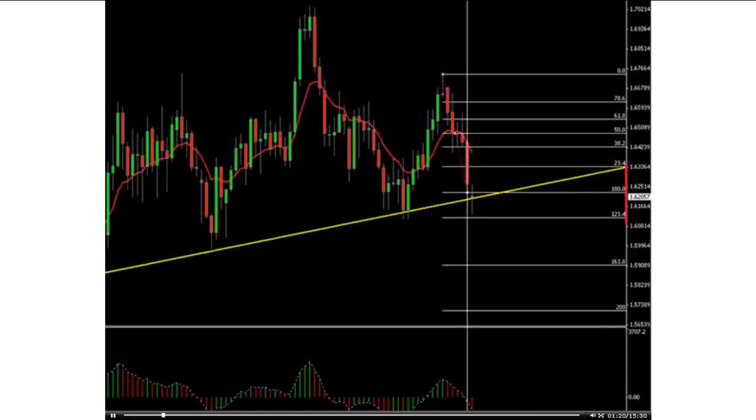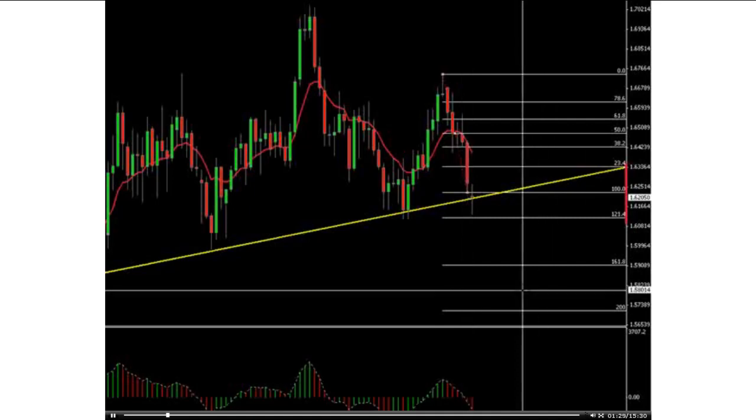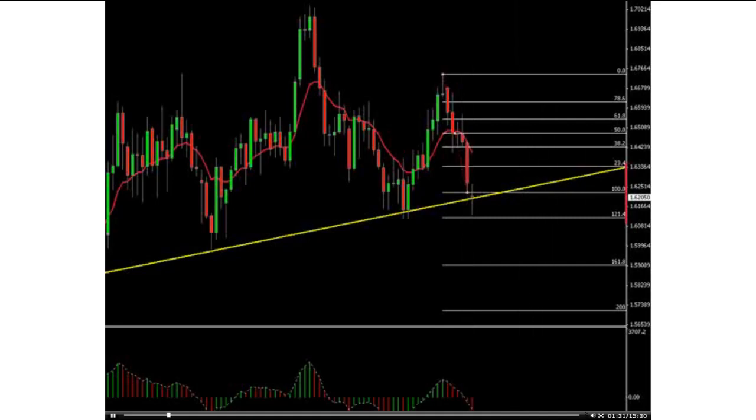What we're going to do is I'll flick through all the different pairs and show what we're going to do first is eliminate the ones that don't have any chance. Maybe make a note in the diary for when they will have a chance later in the week. Now here on the British pound dollar daily chart, we are in the middle of what is known as a head and shoulders pattern here, which I show you in great detail in the advanced section. But what you need to know at the moment, price has come down to this area here, just above the trend line. Today it has broken this trend line.